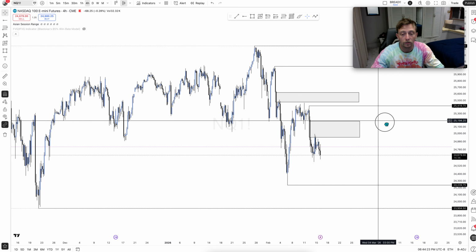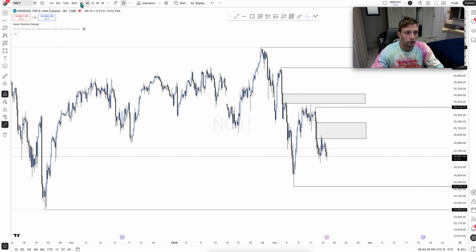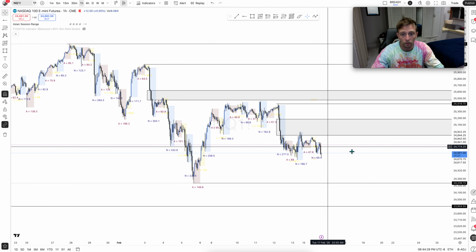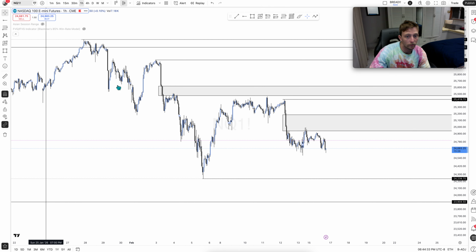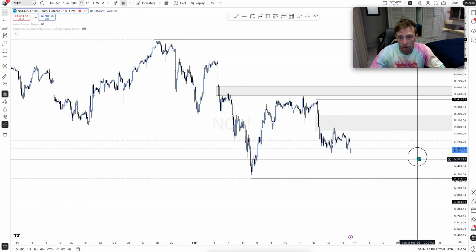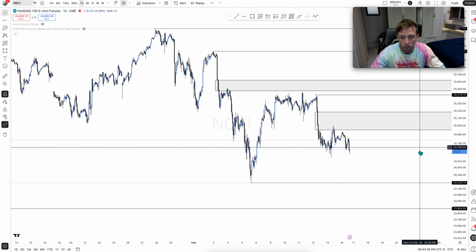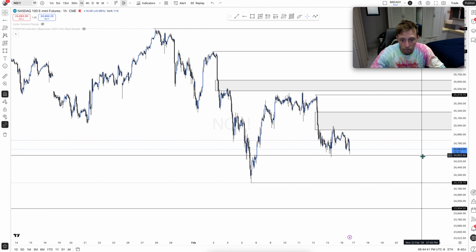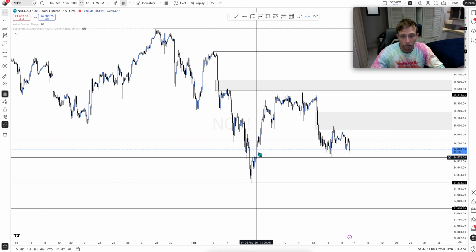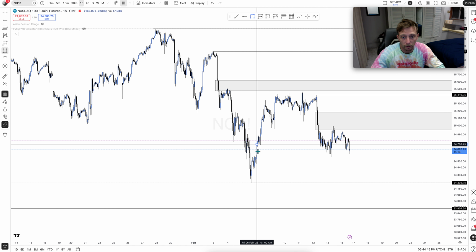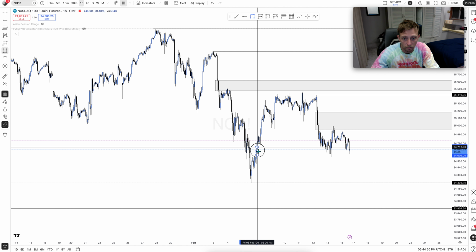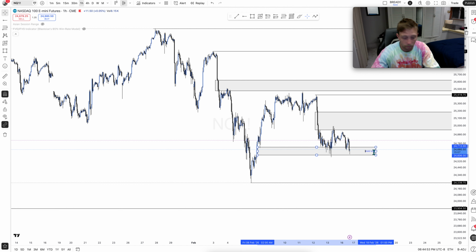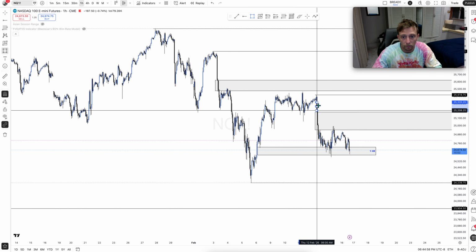Okay, so the next thing I'm going to do is go down to the 1-hour. So now we're diving in a little bit deeper, but I'm just looking for fair value gaps. So we have the 1-hour gap below right here. Now I'll consider marking this gap. Okay, so we got this one marked out. Let's put 1 hour, and we got this one right above, 1 hour.